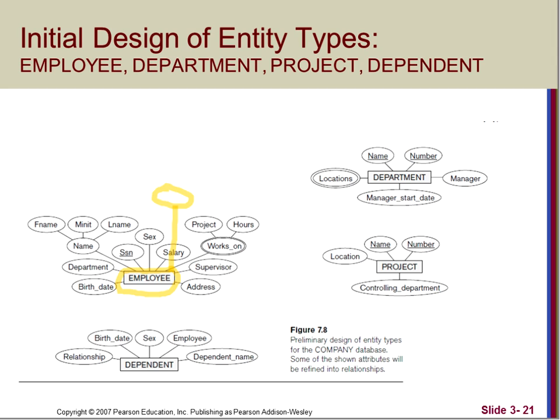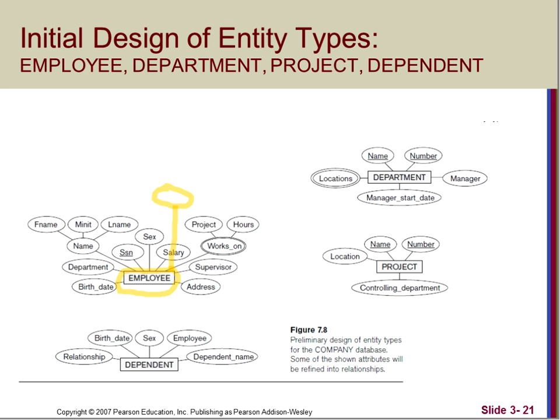At this time, we are going to use the ER diagram. It's another notation of ER modeling, because it's easy to understand the meaning of the design. So that is the reason the conceptual design is called the entity relationship diagram, ER diagram. This time we are going to use the rectangle to represent the entity type, and the oval to represent the attribute.